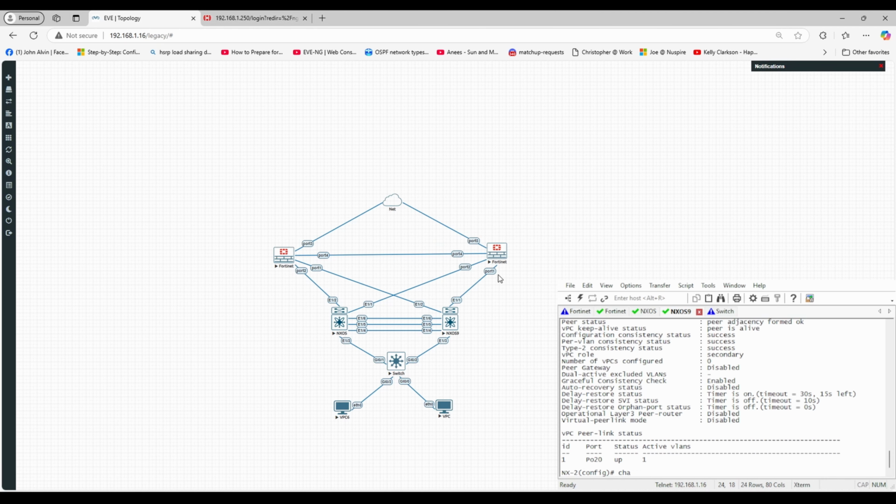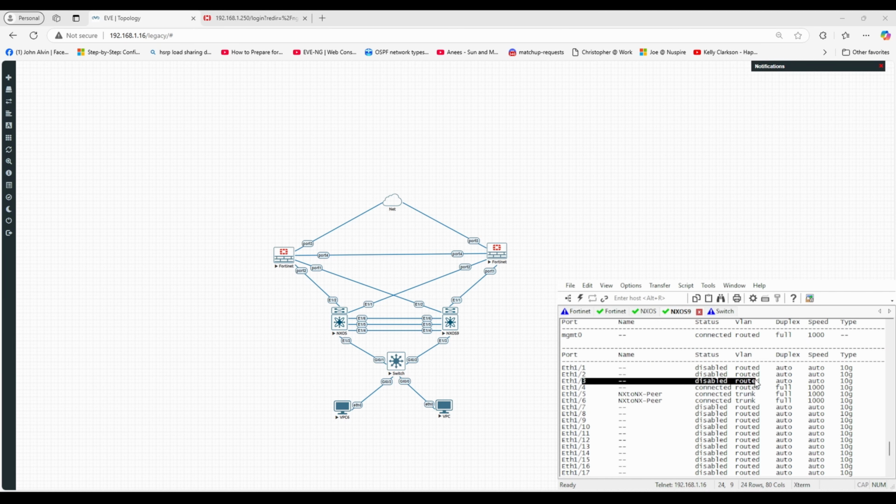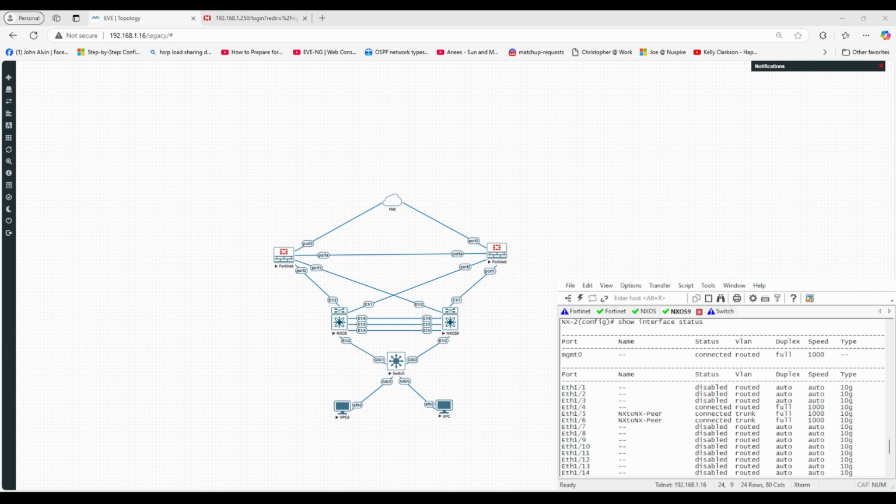Everything here is a routed interface already, and if I show interface status, I don't want that to get routed. So 1/3 and 1/3 should be trunk at all cost, right? Why is 1/4 the routed one in here? But I see this, it's trunk. 15, 16 doesn't need any IP, right?